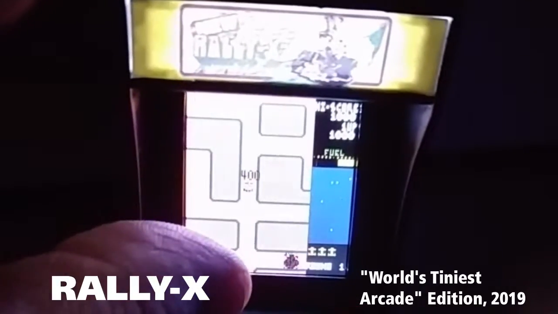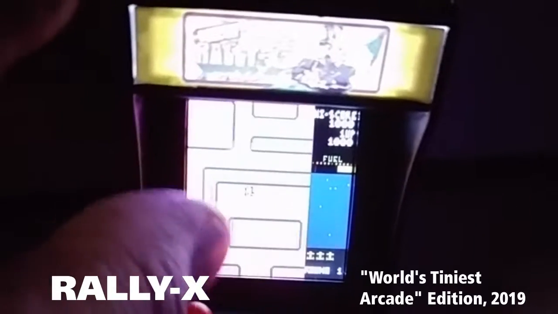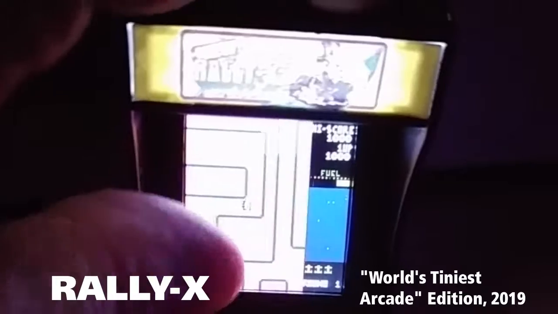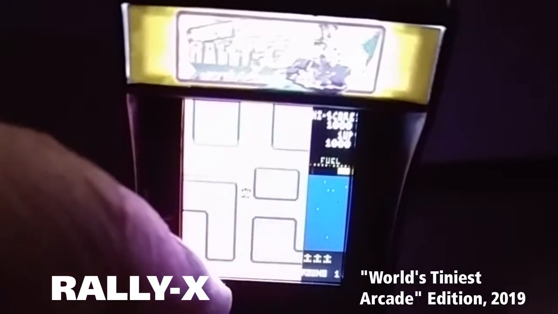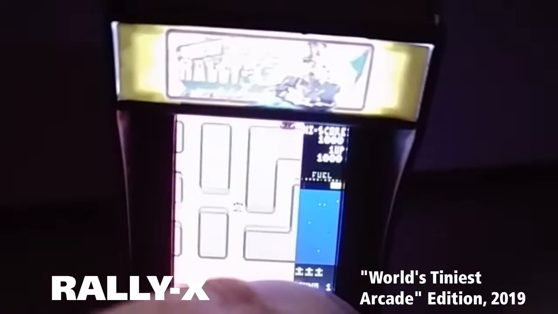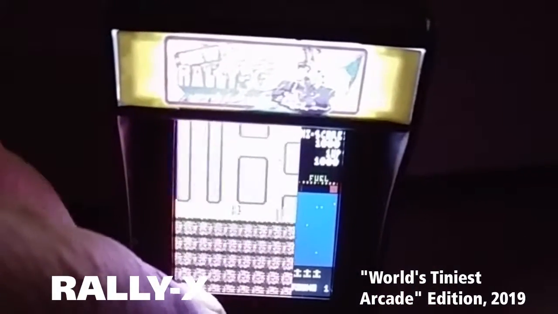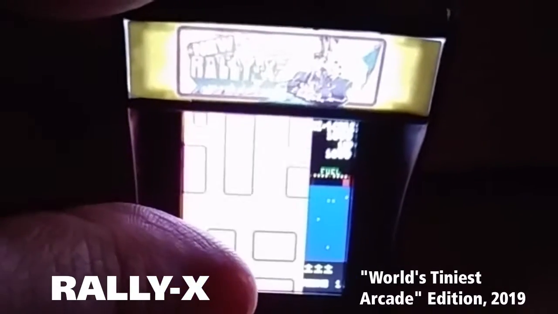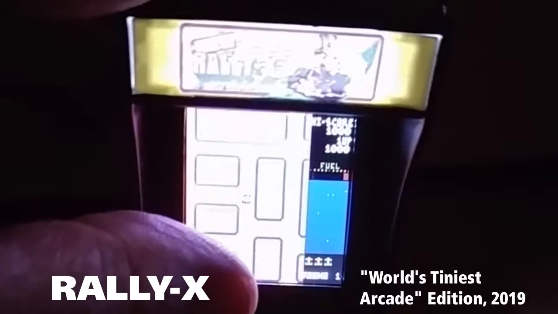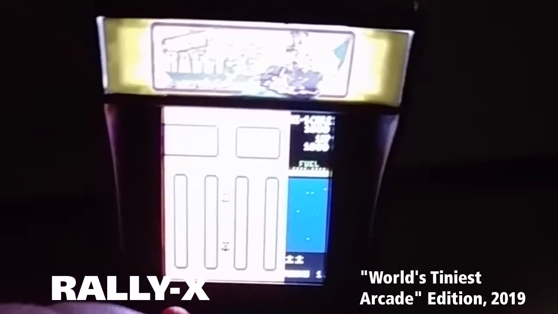Because as you can see, this is how big my thumb is. Oh, I'm here again. The other cars do show up in this, don't they? There's the smoke screen. Am I about out of fuel? Bang.